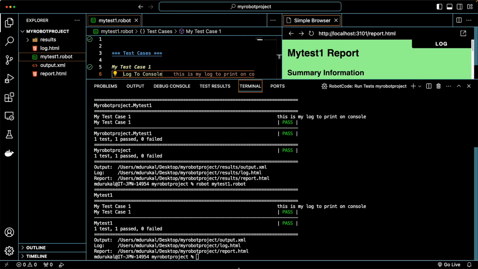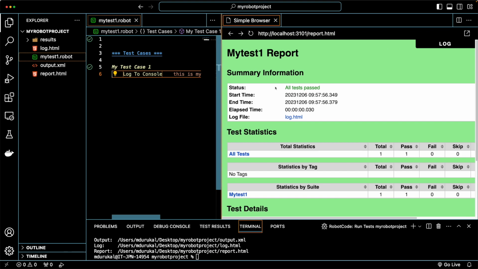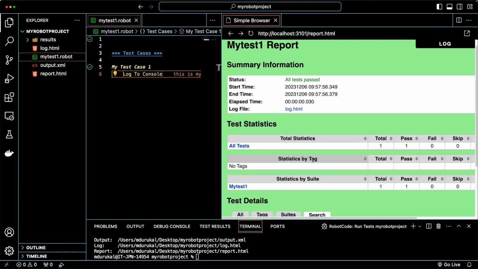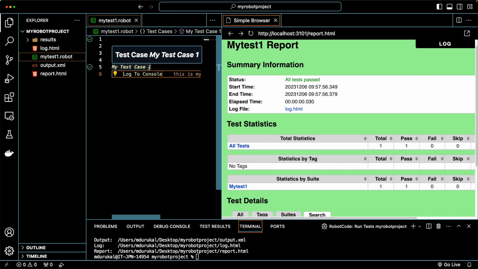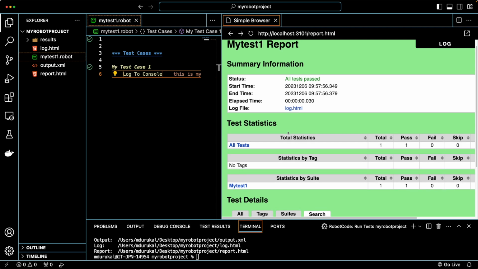Whenever I click the generated report, I can see a very useful and convenient report in which I can see which test cases are there, and they are grouped under the suites or the tags, because we will see tagging the test cases, but for now I don't have any tag associated with the test. But if I did, then I would see those different tags.